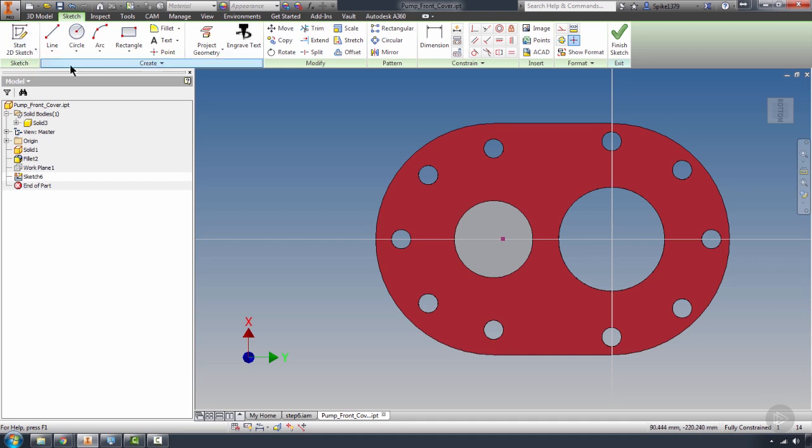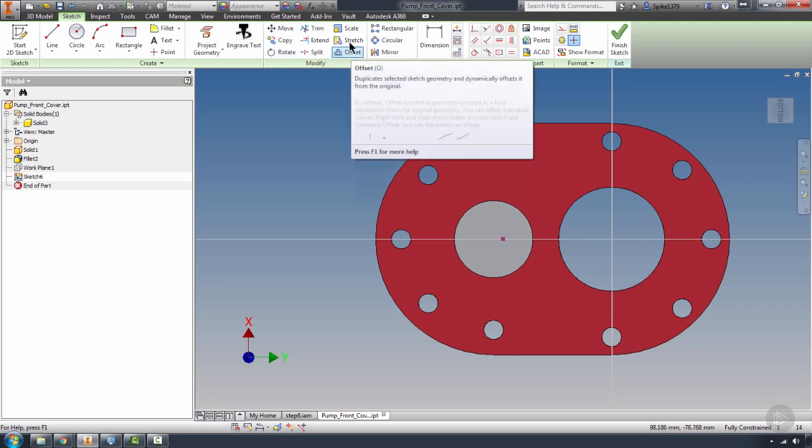We can start a sketch, create entities, and in this case we have the line tool, the circle tool, the arc tool, and the rectangle tool here as the parent create features. We have extract geometry, which is what we would use if we wanted to use geometry from the model to create a sketch. The engraved text is a plugin. And then we have our modify panel, which again is move, copy, rotate, offset sketch tools, such as that.